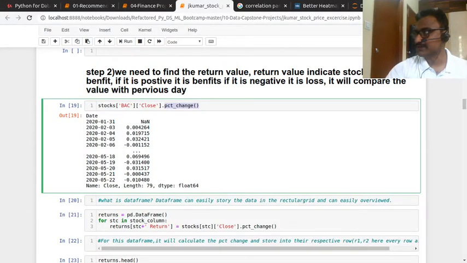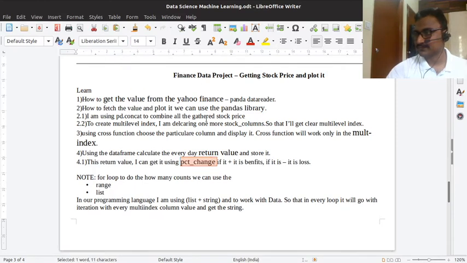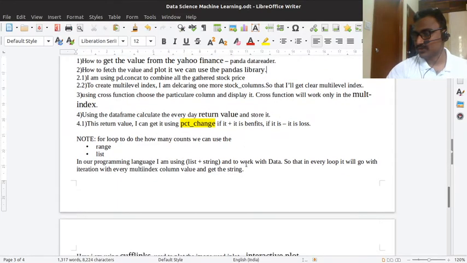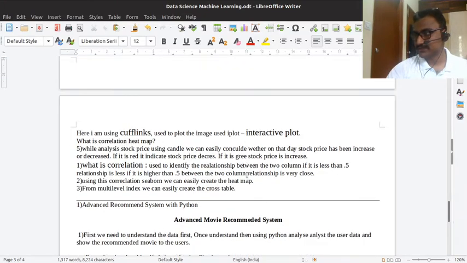This is the inbuilt function which will automatically do it. So I will make something different. That's how it will work. And the remaining basic things, you may get in the document.